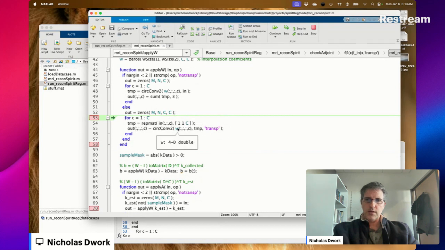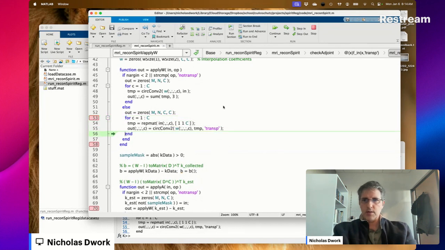And then do the circular convolution, the transpose of the circular convolution with this. Why isn't that working?